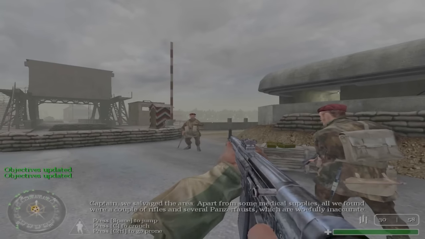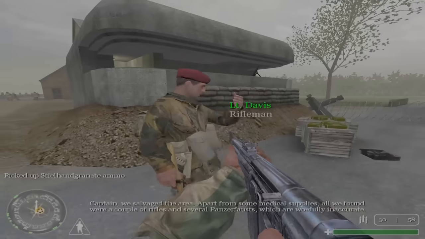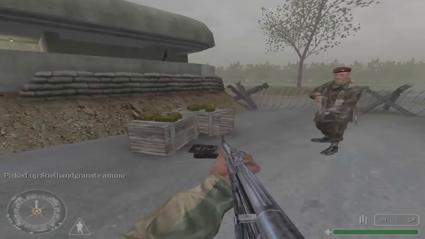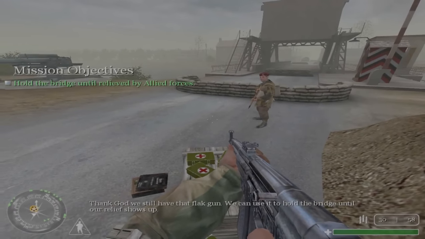We salvaged the area. Apart from some medical supplies, all we found were a couple of rifles and several Panzerfausts, which are woefully inaccurate. Thank God we still have that flak gun. We can use it to hold the bridge until our relief shows up.